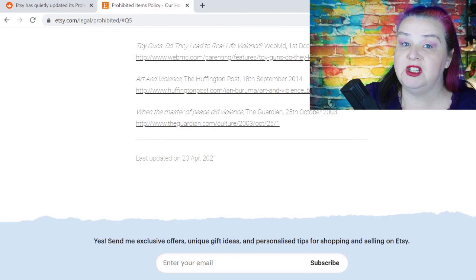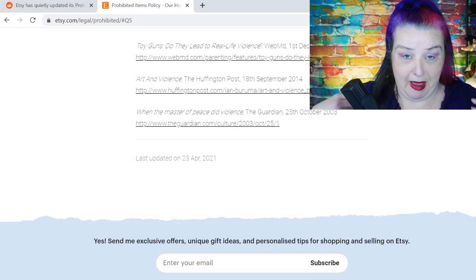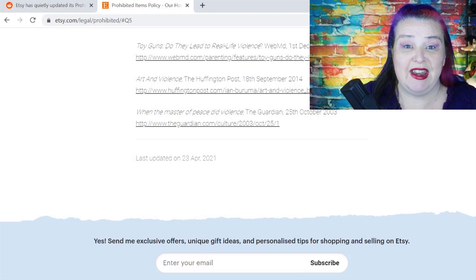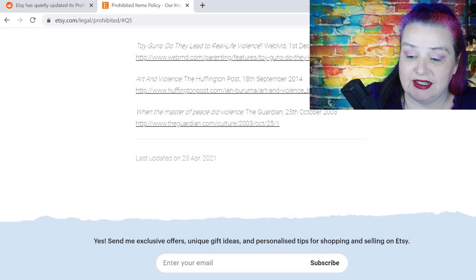So it's been a sneaky change and they didn't really tell us about it. And it actually took me a little while to find this. Most of us don't have a photographic memory of what Etsy's policies were two weeks ago — we just have a general idea — but we kind of need to know when changes happen. Thankfully from the Reddit article I was able to finally find this.